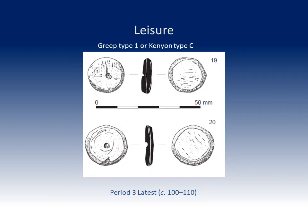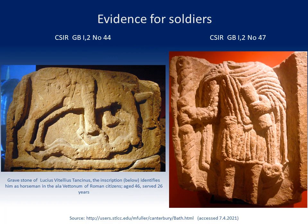As is befitting for a taverna, there are two bone counters and there are further nine from the glass assemblage from the site. There is of course evidence for soldiers from other sites in Bath, like two gravestones, and a small number of finds are known from various sites, for instance at Nelson Place in Walcott. In terms of small finds, however, none has yet produced the quantity and range as this site.